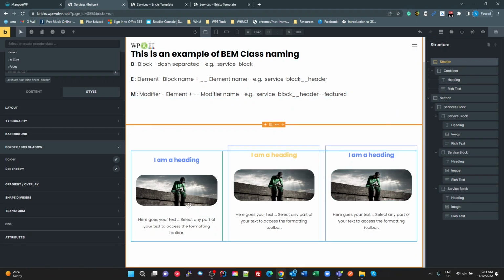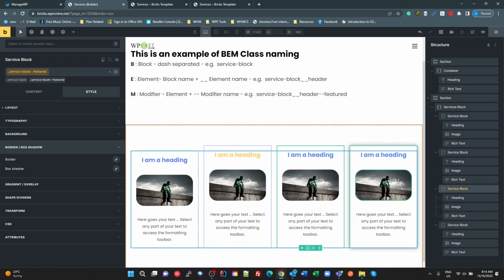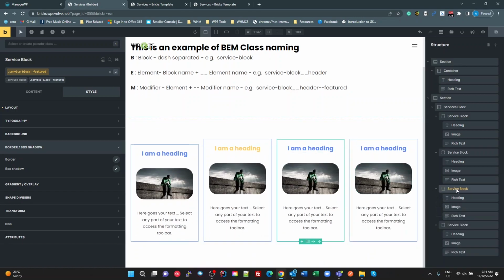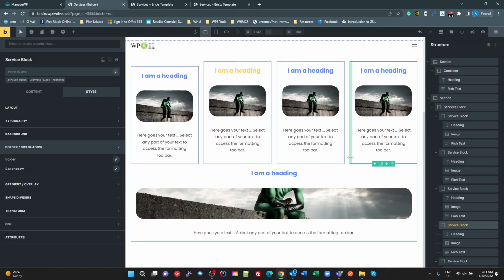All right, now let's come back to here. I'm going to grab my last service block. I'm going to duplicate that. Okay, and I'm going to then duplicate it again. And you can see what's happened here. My flex bases on these are set at 20%, which means that 4 times 20% is 80%. That's taking into account the spacing as well here. But 5 times 20% is 100%. If you take into account the spacing, it's going to wrap the next one onto the next line. All right, so the flex basis gives you that.